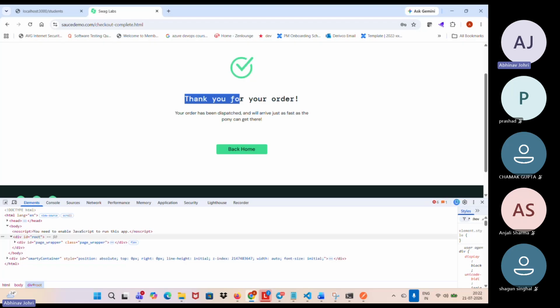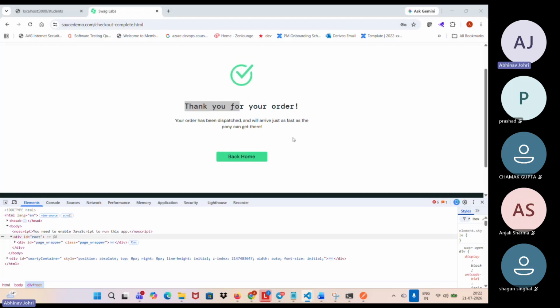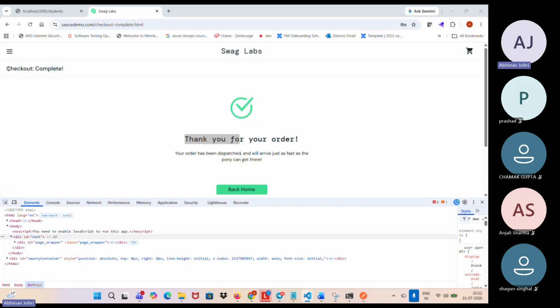You can see we have this summary total label also. So I call it summary total label, and I create a locator for it. And we have a complete header also.